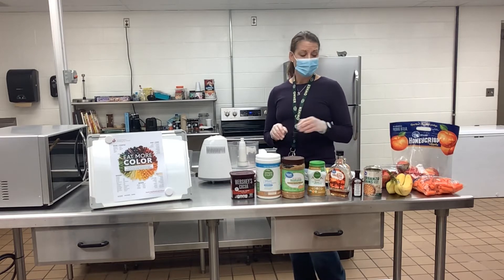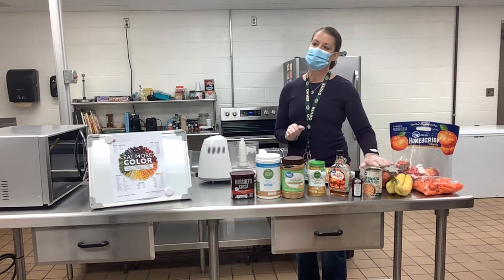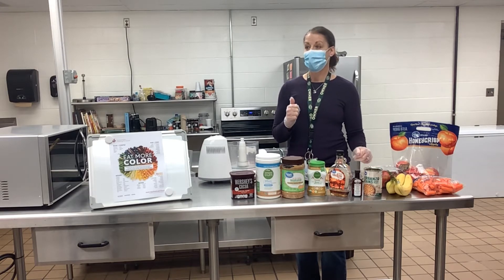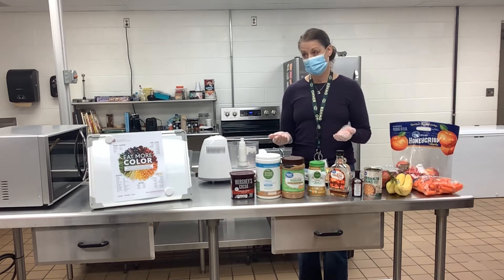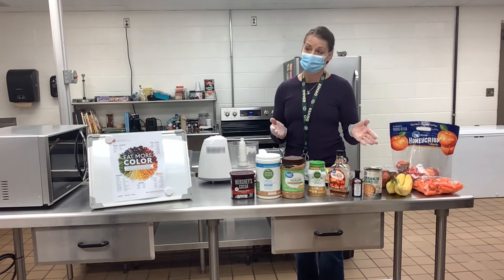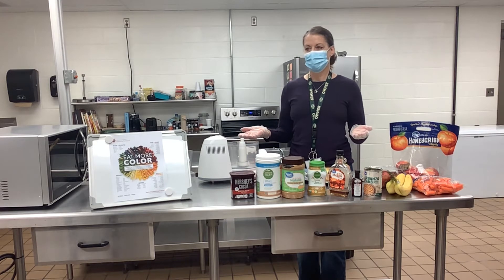If you're diabetic, the lower sugar fruits are the berries. I have strawberries here today — strawberries, raspberries, blackberries, blueberries are lower on the sugar count as far as fruit goes. Bananas are a little bit on the high end, so you have to be careful with the amounts. If you have a diabetic, you definitely don't want them to eat more than half a banana at a time. Carrots have a higher sugar content, but if we're going to eat a candy bar, the carrot's a better choice. Today we're going to do carrots and chocolate, which is just as good as a candy bar as far as I'm concerned.